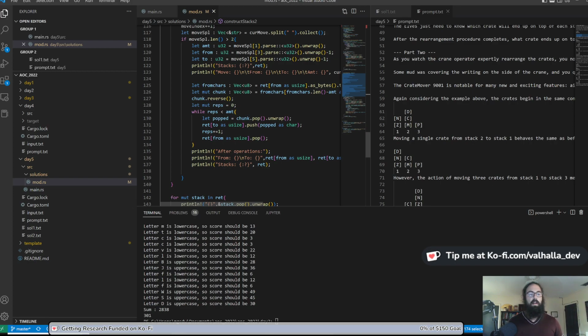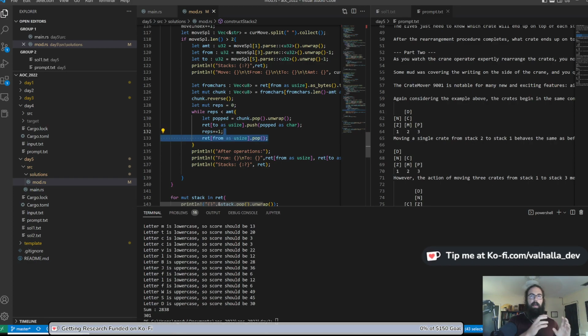Then we do all of those pushes as normal, push them onto the from, and so on. The big addition here is that I created a buffer that held the items that I wanted to pop off into the new stack. So the chunk right here only contains the characters that we want to pop off of the from and add on to the to. We reversed that so that we could retain the same exact order as we popped it off into the to. The problem is we are not actually popping off of the from in that case.